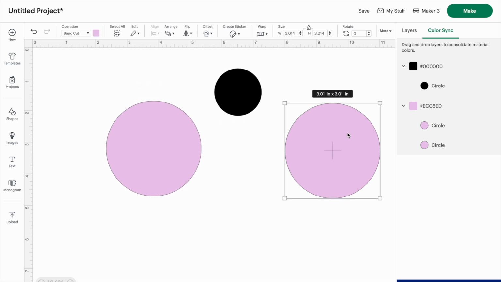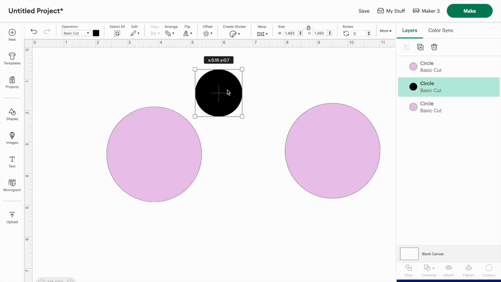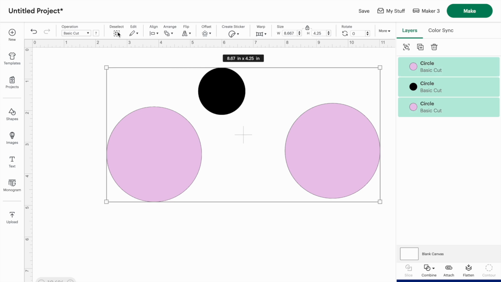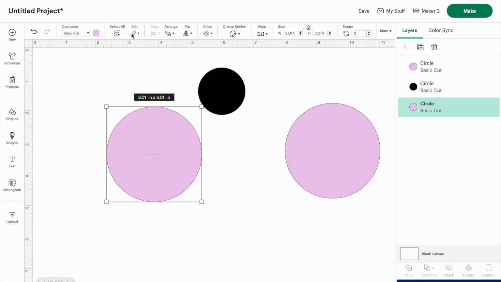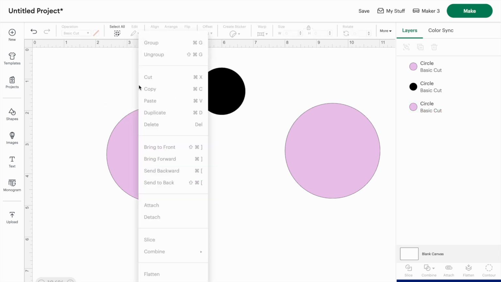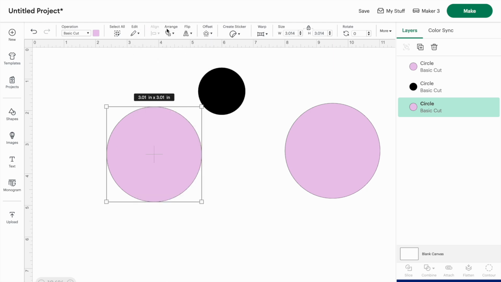You've got a few options if you want to select your layers. So first of all, it's to swipe across, right click and select all. That's just like an action with your mouse or on your trackpad. Or if you go to the top, there is a select all button and that will select all of your layers. So if you're needing to grab your layers to move them or for an action, you can do that. Then you've got edit. And edit is almost the same as when you right click. So you've got like slicing and welding.